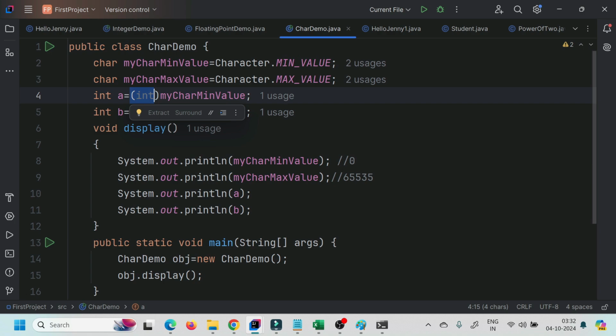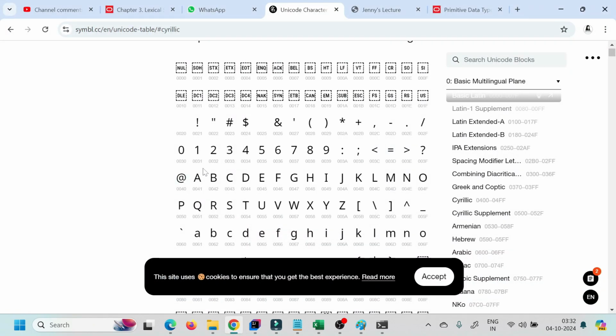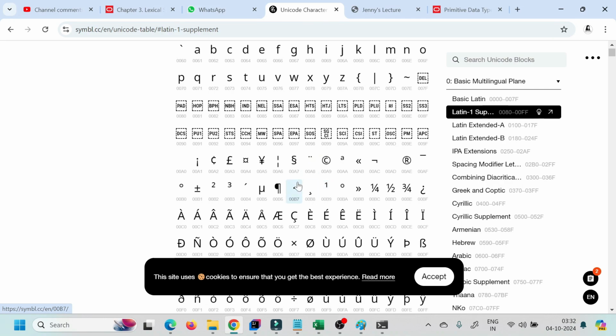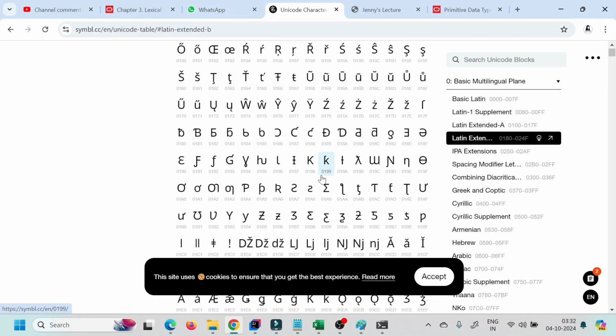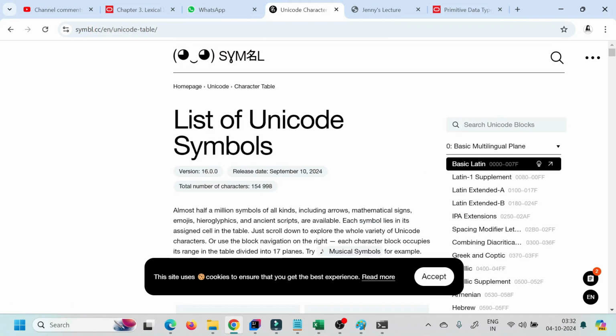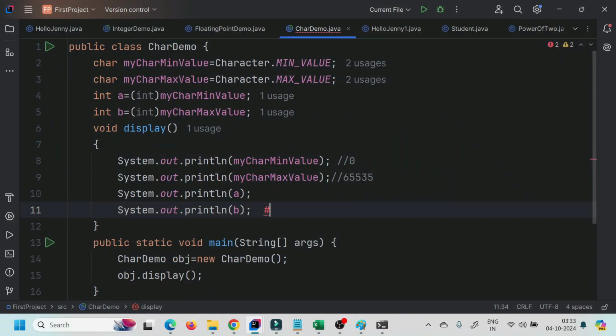Now one assignment for you is you can try this out. You have to store this symbol hash. You have to initialize this char variable. All the three methods you have to use: with the char literal hash, with the Unicode escape sequence for hash. You have this table, and from there you can find out what the escape sequence is for this special symbol hash, or you can just ask ChatGPT and use that symbol, right? And third is you use the int literal, which corresponds to the hash. So three character variables you have to define.